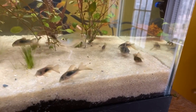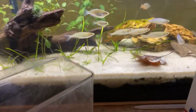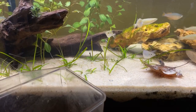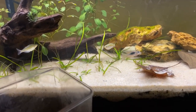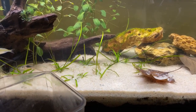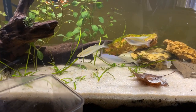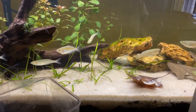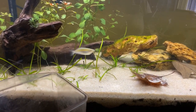But I had a trio of those still left in the tank with the big barbs and the blind severum, and I'd shown in a video a couple weeks ago that they did not look happy, so had planned to move them over here. So still have all the longfin cories, which are 8 of those. I have the one emerald cory, and I do have those 3 other cories in here now. So everybody's doing great, no losses, no illness.